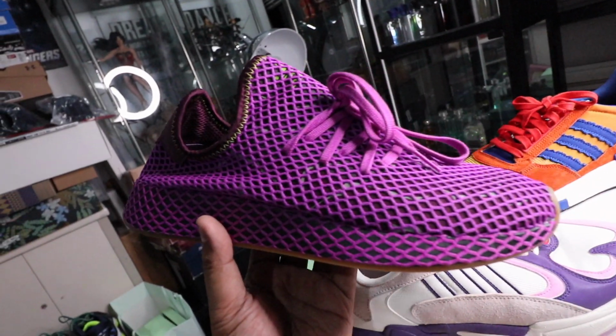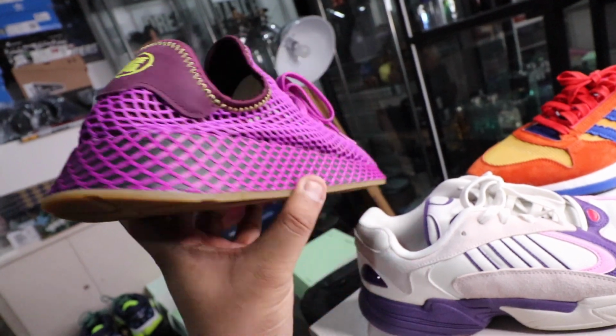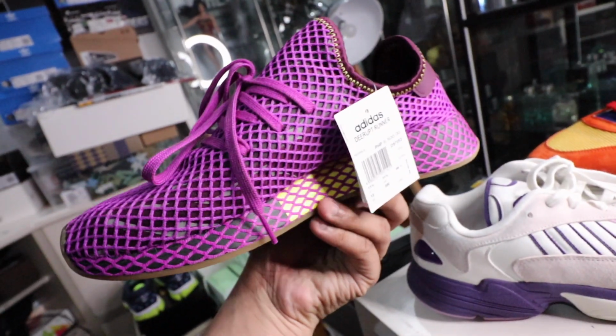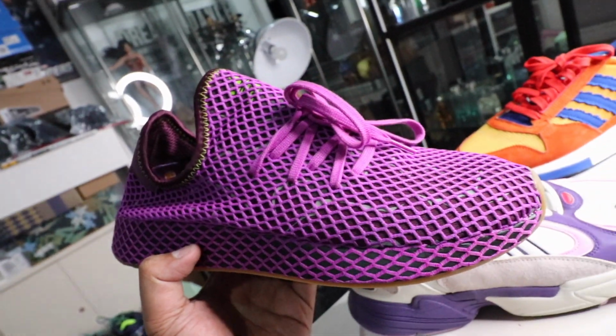As far as initial impressions go, and I haven't put this on feet yet, I am impressed with the quality, with the value for money that you get with this pair, with the artistry, with the 3M strips inside that glow when it's hit with flash, with the overall vibe of it being part of the collection as one of the cheapest sneakers in the collection at 6,500. I am, of course, a bit wary about being able to get your ROI on this by wearing it often, because it is kind of hard to wear. But yeah, I'm sure you guys can figure it out if you end up copping this one.